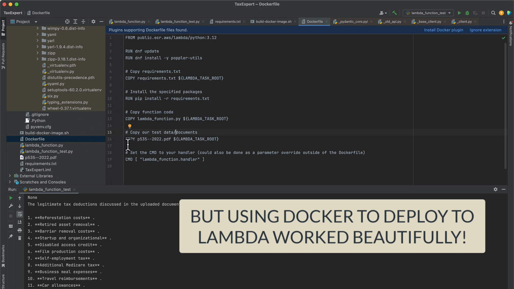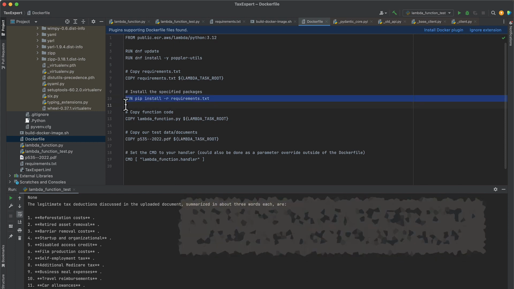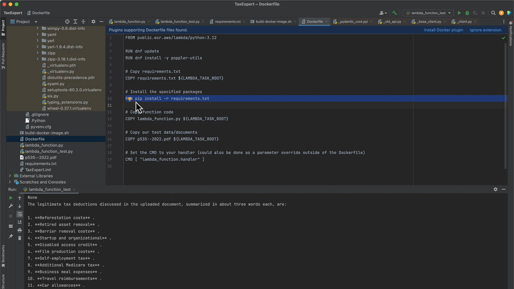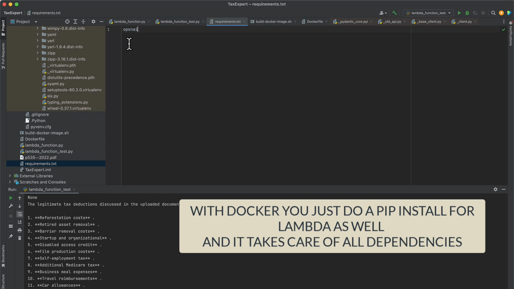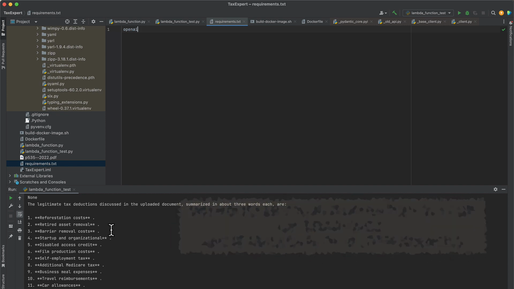And if you deploy it as a Docker file, when you create a Docker file, you actually do a pip install. So with requirements, if you look at requirements, it just lists OpenAI, right? It's just like when you do it from the command line, you just say pip install OpenAI, and then it figures out what else is needed, which is great, which is what I want. I don't want to be responsible for the details and the transitive dependencies myself.